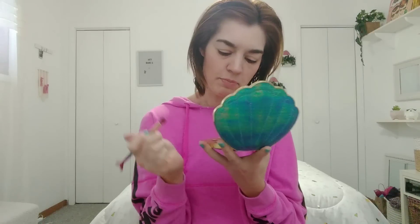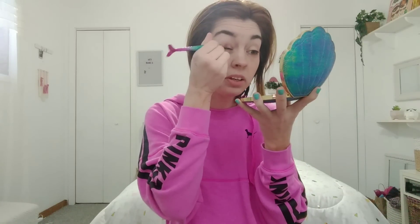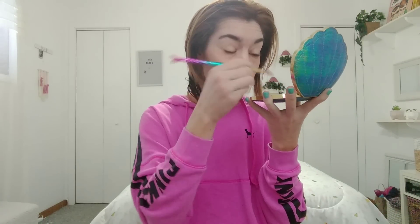Now on to blush — I'm going to use this one by Tarte, the Party Blush. I heard they actually made this to sell in stores because it was originally a sample blush you get with Sephora birthday rewards. For eyeshadow I'm going to use this palette — I think it's called Just as 99% Mermaid. I love this palette because it's beautiful and I like the rust-colored shades in here.